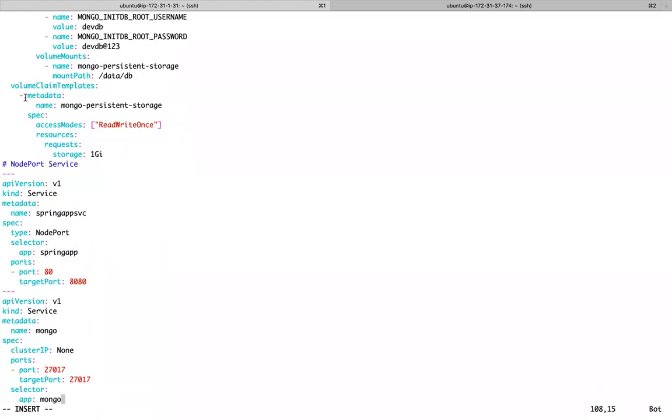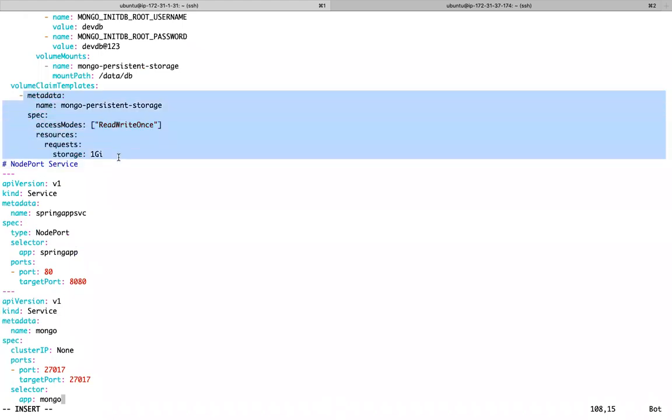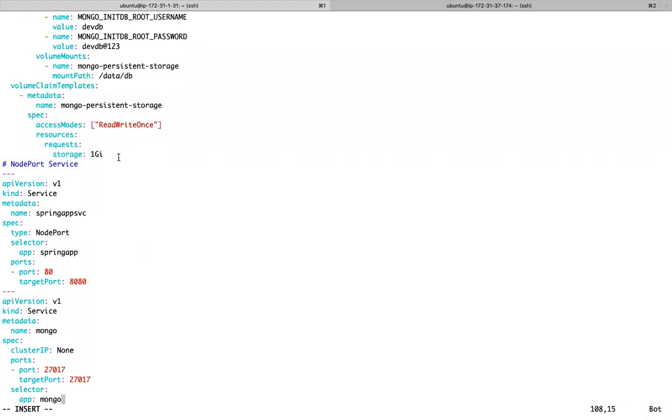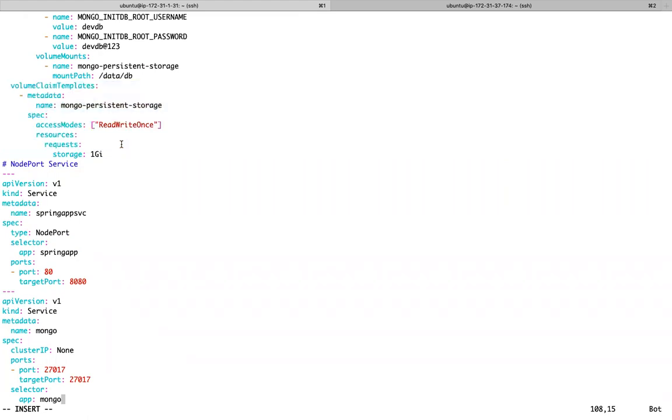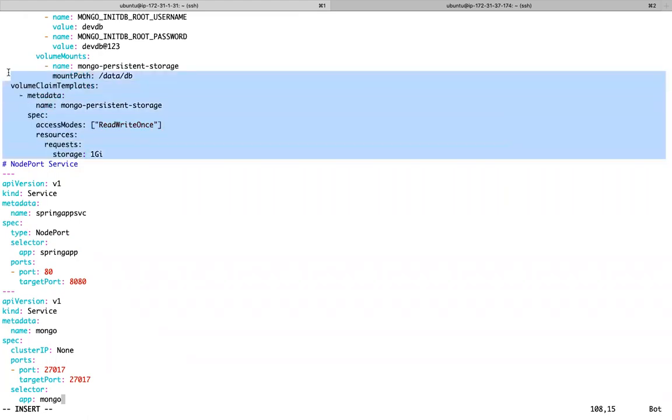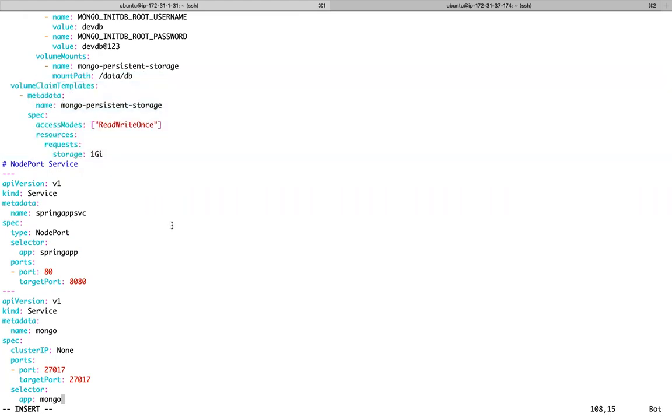Since I have a storage class configured, I don't need to manually create a PVC or PV. This template will create a PVC, and the PVC will create a PV because we have a storage class configured. Now let me apply.